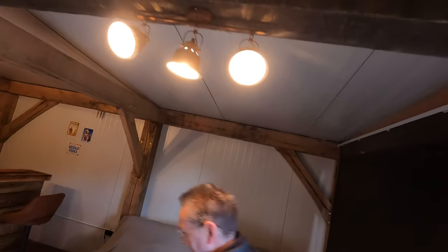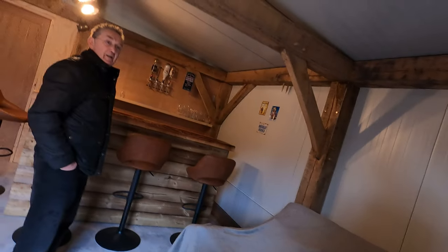Getting that, when I get the curtains in and it flows back. Well, it does look mega. That's nice. Still got some bits to do. You've got to put a personal touch on, haven't you? Yeah, with all the bits around the bar, and that's nice.